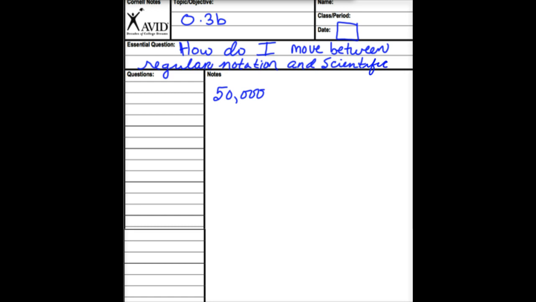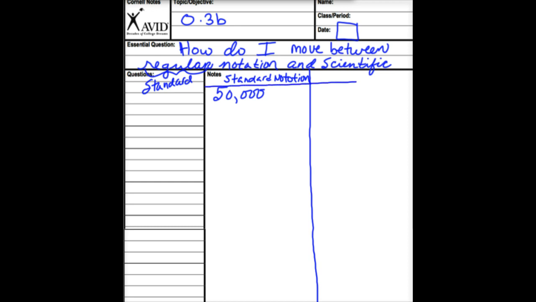It's generally a pretty easy task to move in and out of scientific notation. So I think what we'll do here is we'll just make ourselves a little chart and discuss how we move between the two. So on this side, let's write standard, because most books will call this standard notation. Now I'll slow down here and let you get that written. So we're going to make a little chart where we're going to put standard notation on one side, and then let's draw a bar here all the way down. And on the other side, we're going to put our number in scientific notation. I'm writing really fast, so I'll let you get that written down.